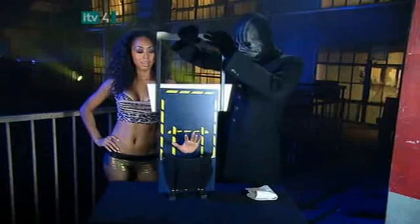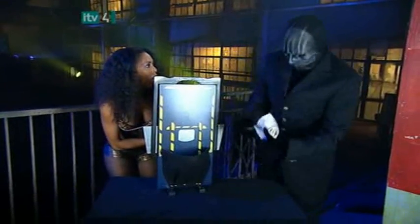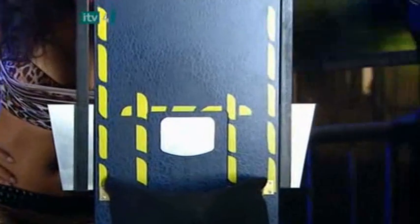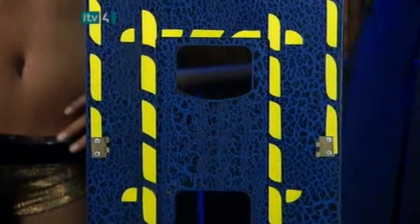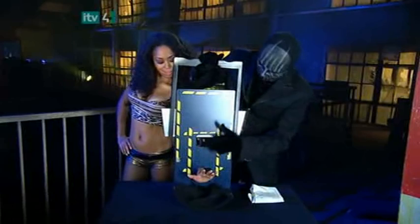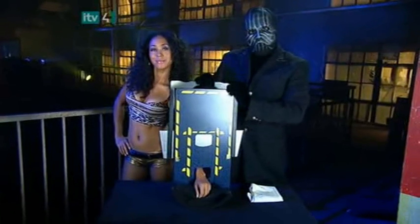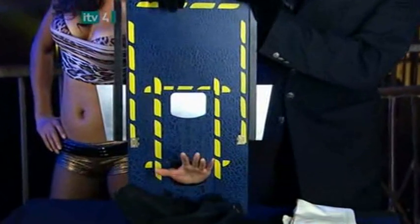She screams, but the blade goes nowhere near the girl's wrist. But then how do we see the blade behind the hand hole after her wrist has supposedly been sliced? The secret here is an identical second hole in the center panel, directly above the first. When the panel slides down, the second hole replaces the first. We can see the blade behind this second duplicate hole. Let's see it again in slow motion without the basket covering the secret.